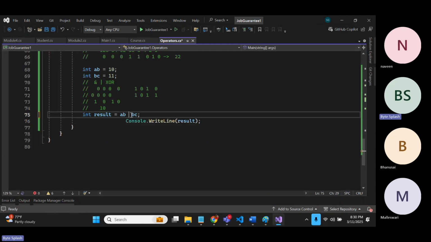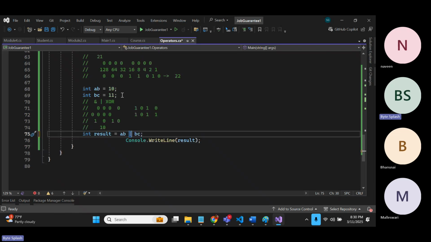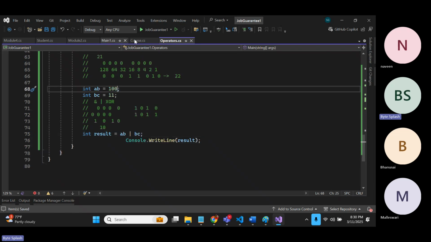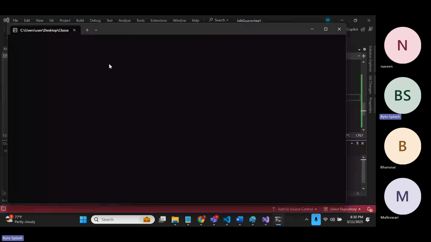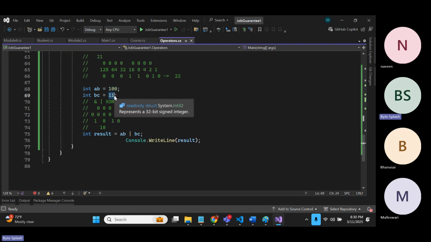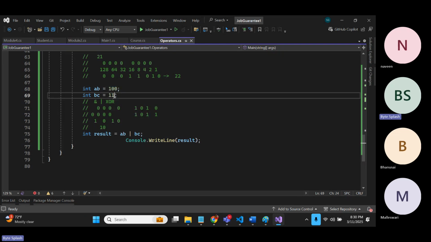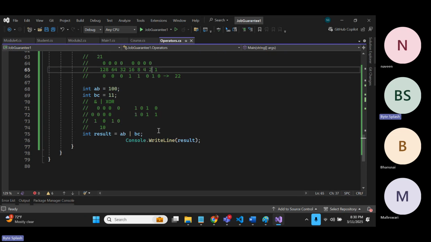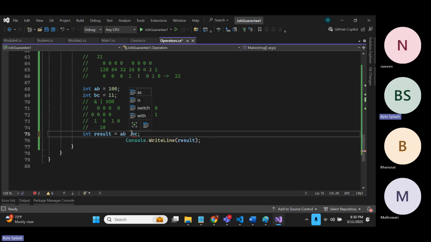If I put OR, then it will become 11, because if I put 100 here and I put 11 here, it will take OR. OR will take the maximum value now. It's 1111. You can see here 111. So 11 will be the common in the 100. Then it will become 111. You got my point. If you put 100 means 64 plus 32, 96, 96 plus 4. Again inside that, 1 will be here and 8 will be here, 2 will be here. That will also become 111.